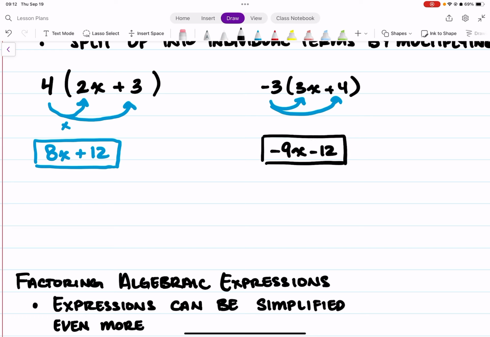So that is how you expand these equations. You might get fractions and decimals. The point is, just do it one number at a time when you're expanding. Don't rush. Don't do too much at a time, because that would just throw you off. All right? That's the first part about expanding algebraic expressions.